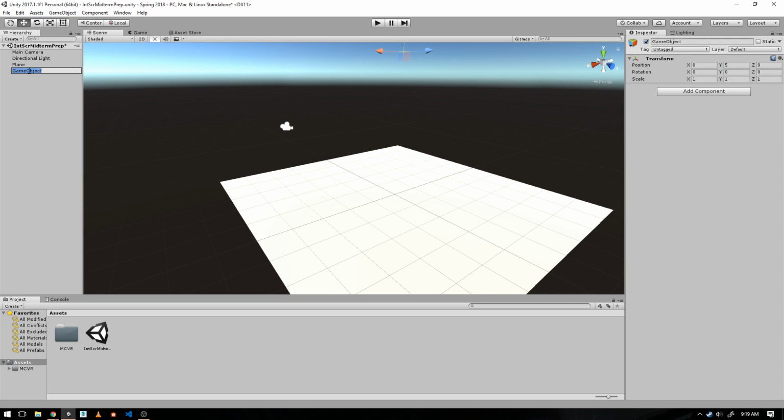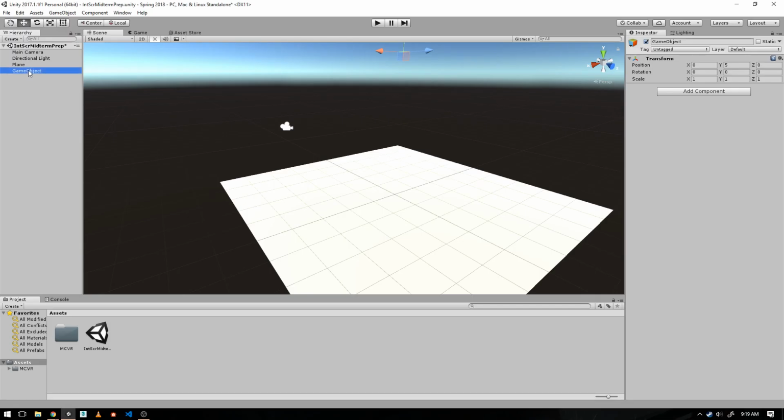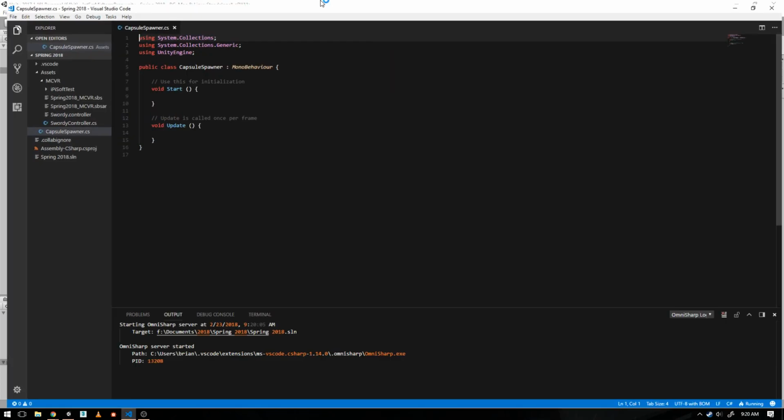This will be my capsule spawner. And I'll go ahead and add a new component, capsule spawner. That creates a new script. And here's my code.